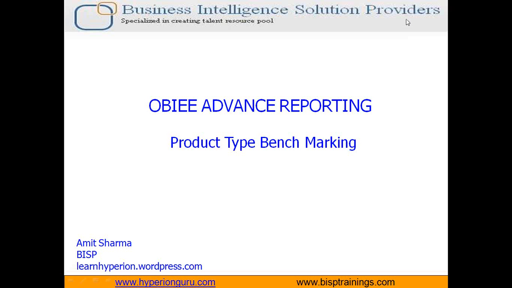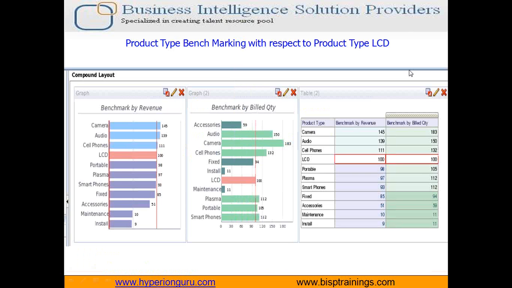My name is Amit and today we are going to see how to design advanced OBIEE reporting. So in today's case study we are going to talk about how to do product type benchmarking. The requirement is pretty interesting. So many times your business would like to compare one product with respect to another product. Okay, they would like to do a benchmarking.